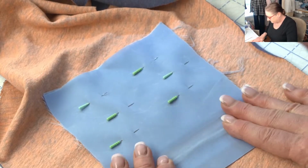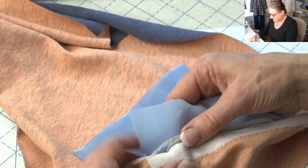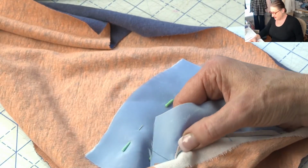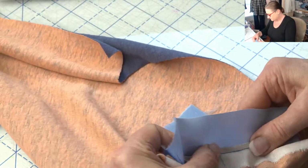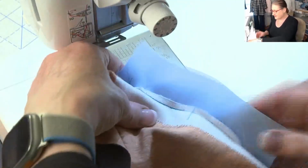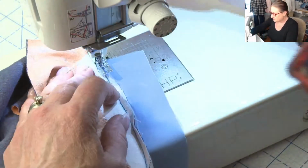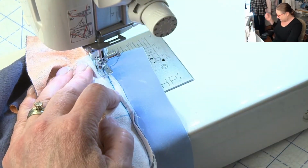All right, let's peek in there. All right, I think that looks good. I'm just going to cut off this extra tape we do not need right there. All right, let's see if this one works as lovely as the first one. I'm hopeful I'll have two perfect tops.